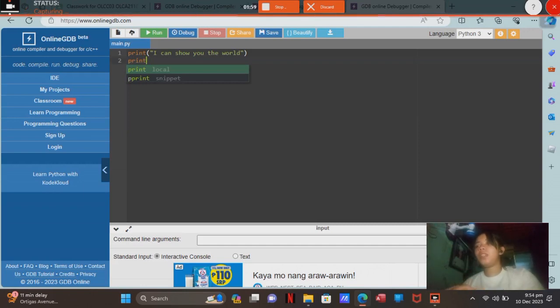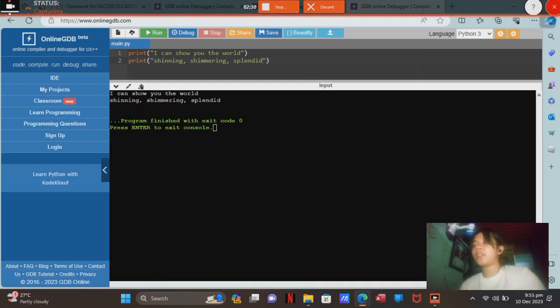So makikita nyo dito na dalawang beses tayo gumamit ng print and dalawang separate two lines din ang ginawa natin. So, ito ang tinatawag na instruction. Run natin. So, dapat ganito ang kalalabasan niya. Two separate lines. Like this.